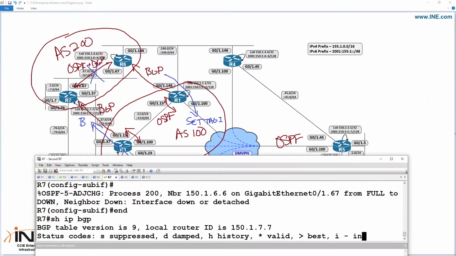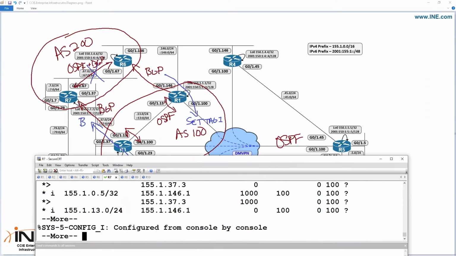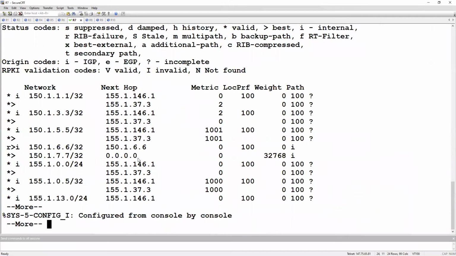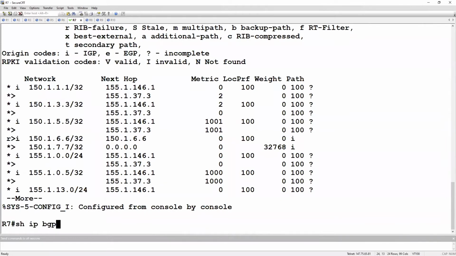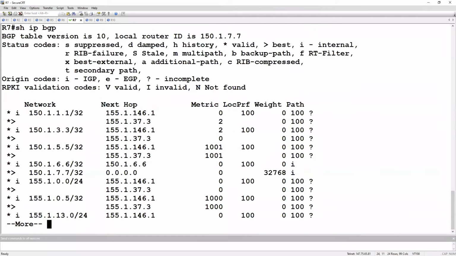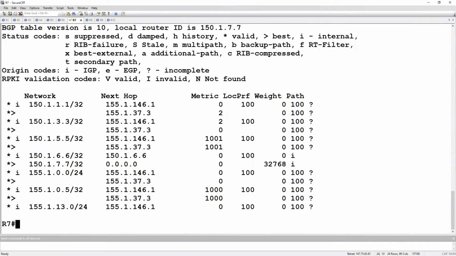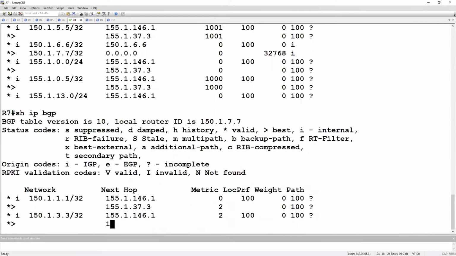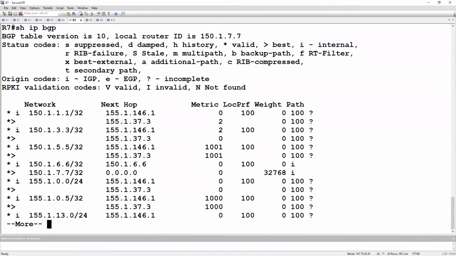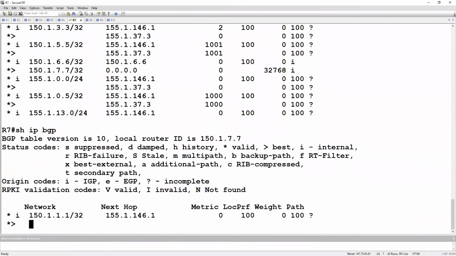Okay, if we look at the show IP BGP now, we should be learning router 6's loopback in from router 3.